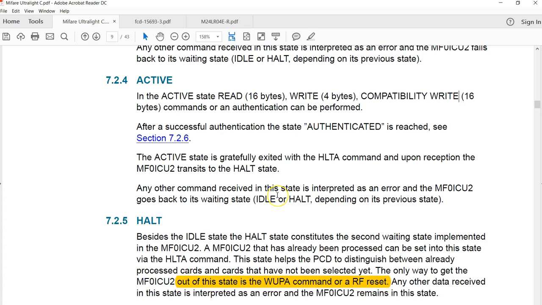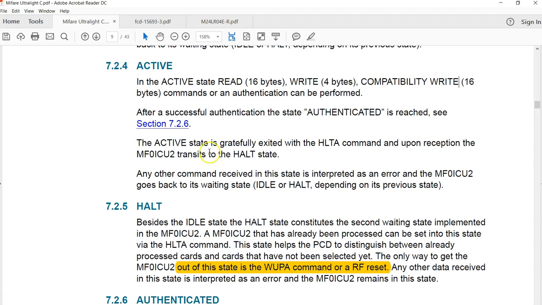Now from the active state, if you send a halt command, the tag will return to the halt state. When the tag is in the halt state, there can be one more tag which is waiting in the idle state, and the combination of the idle and halt states is used to process more than one tag.